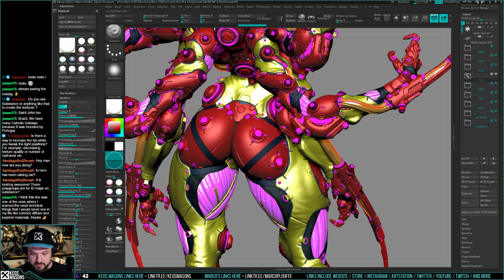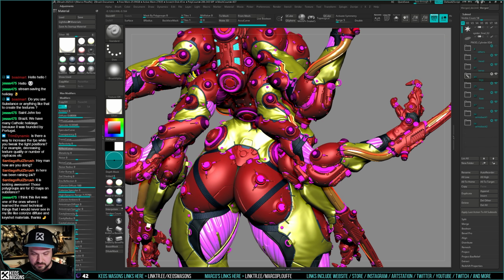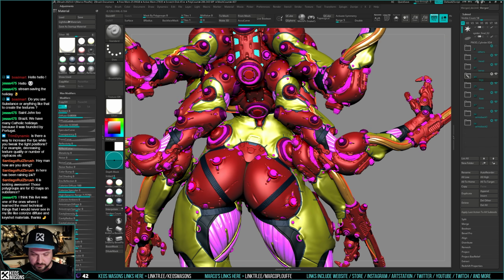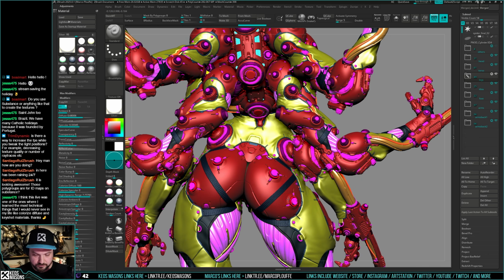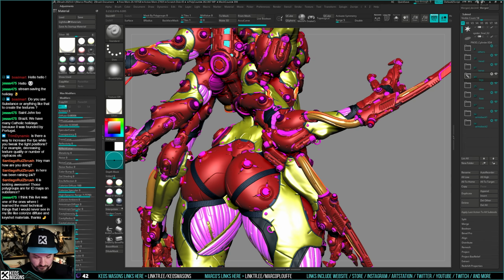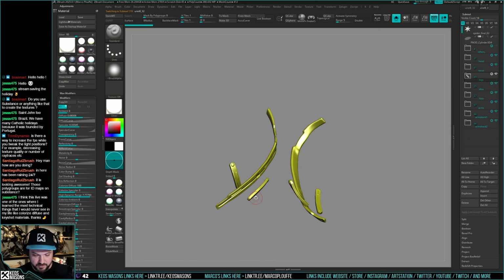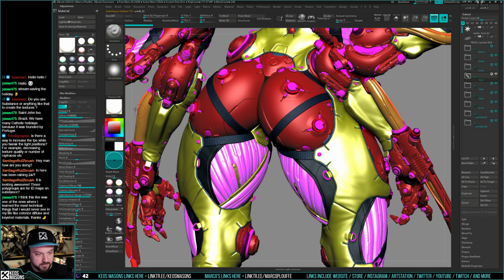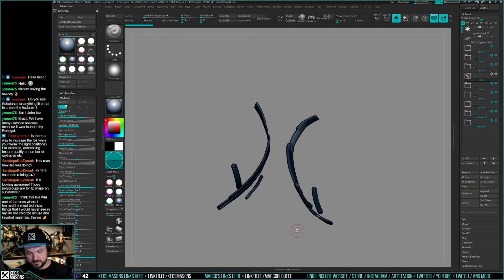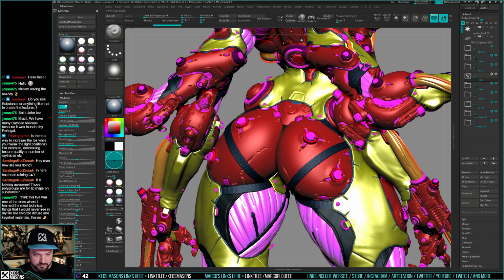Go around the character. These materials are yellow like the cloth. I'm going to want to have them the same intensity as the contours. So there we go.